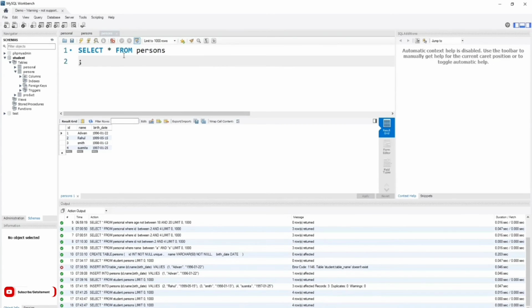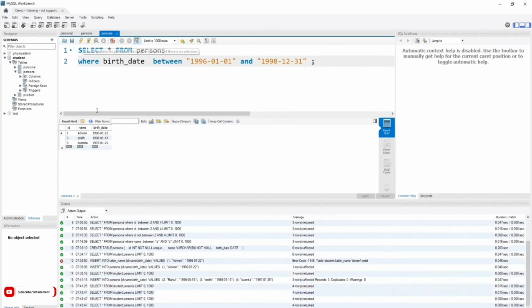Then we use the WHERE clause, where our column name is birth date, where date of birth BETWEEN, and inside quotation marks I'm going to type our first date, 1996 January 01, and now I'm going to use the AND keyword, and the date 1998 December, the last day of December. So it's going to return those students who were born between 1996 and 1998. If I execute the code, you can see it returned 3 students, Advan, Smith and Susmita.